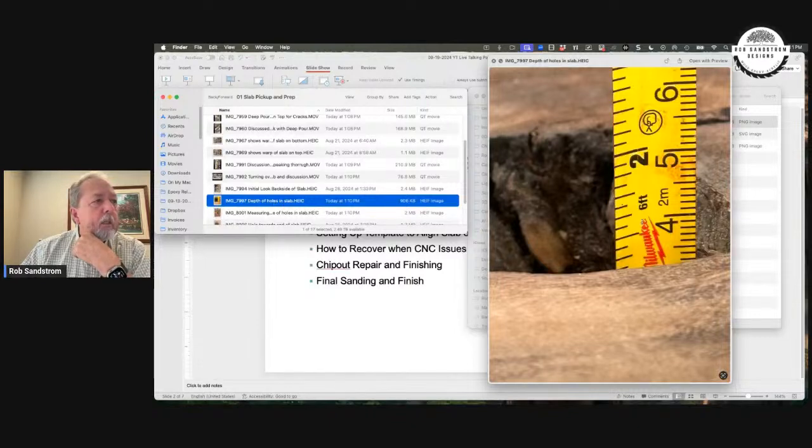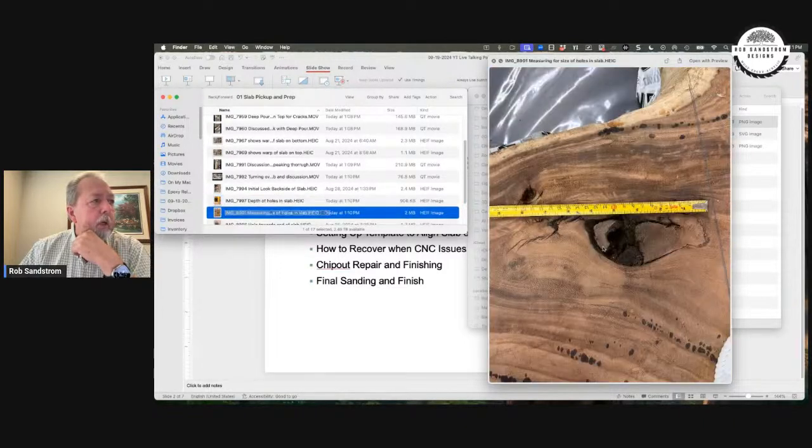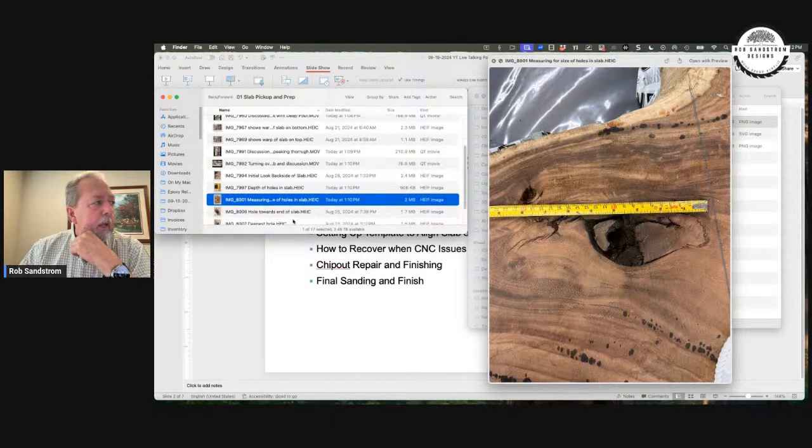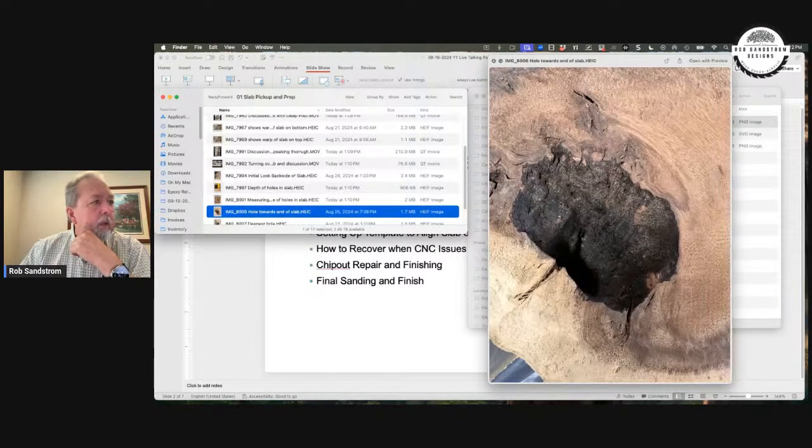This gives you an idea of how deep the hole is, and this isn't even close because there's a deep part that I can't get down into. So you can see this hole, it's a 3.5 inch slab, and this hole is almost 1.25 inches, 1.5 inches here to start out with. And then of course, as you clean it out, it's going to be a lot deeper. You can see the level here and you can see how big it is. And then from there, you can get a good look at the hole down there.